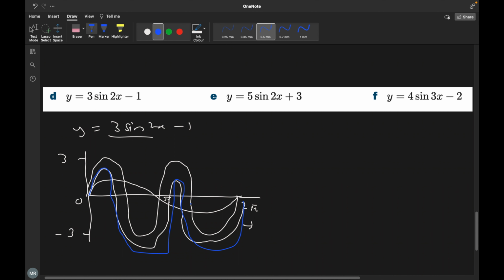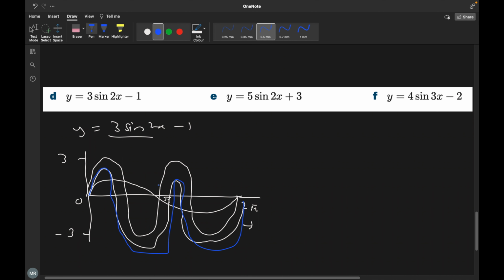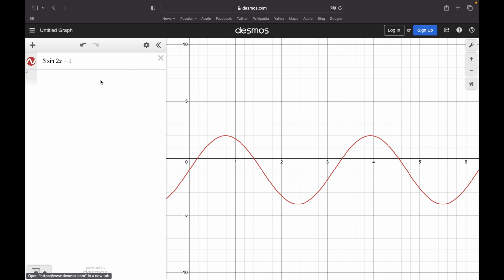This is a really bad drawing. So I'm not going to draw them now, I'm just going to explain, and then I'm going to graph it using Desmos because as you can see, it's not a really good graph. You can't really understand this. So I'll just explain it. The amplitude would be 3, no 5. And then there'll be 4 cycles and it will be moved 3 units up. So let's graph this.